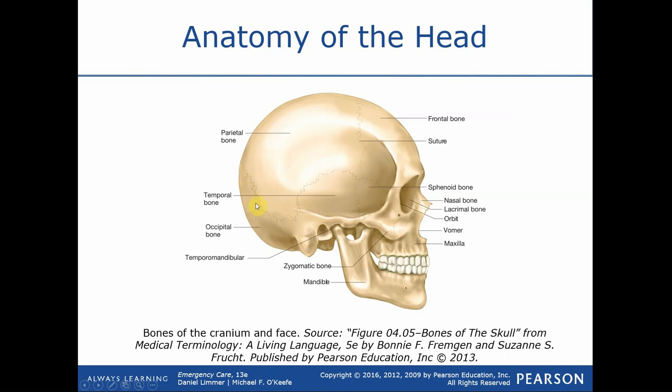The only difference is now they're fused, right? As the child gets older, and especially into adulthood, these things are all now fused. However, anywhere that there's a fusion point, it does create the potential for a weak spot. So what we end up seeing are fractures sometimes that follow along these lines. Generally speaking, it requires quite a bit of impact, quite a bit of force to cause a skull fracture, but if we do see them, there's the potential for it to break along those lines there.